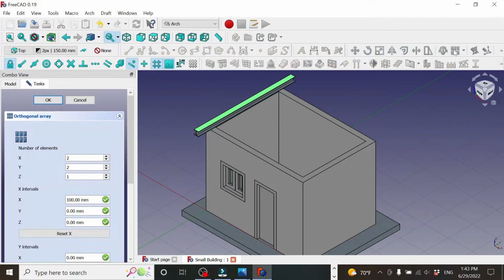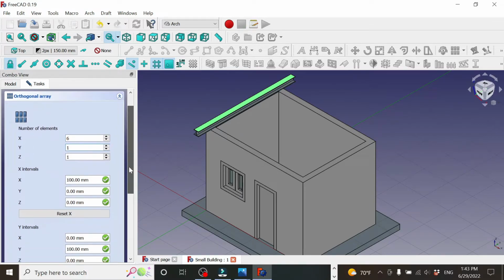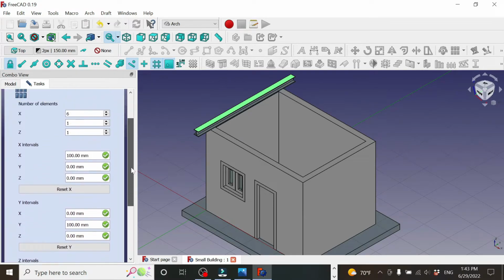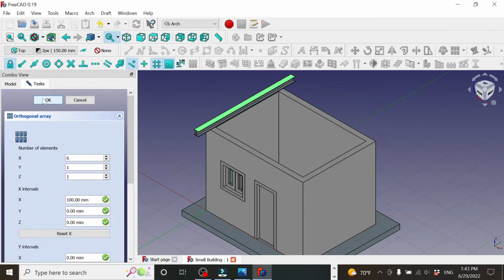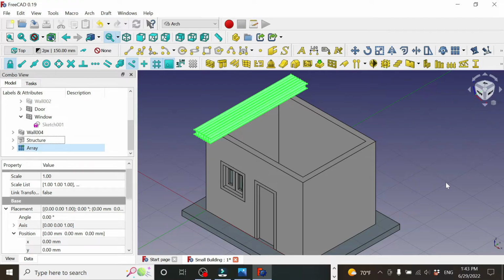Now the number of elements for the x direction must be 6, and on y and z, 1. Press OK. Now we have 6 beams on the top of the wall.